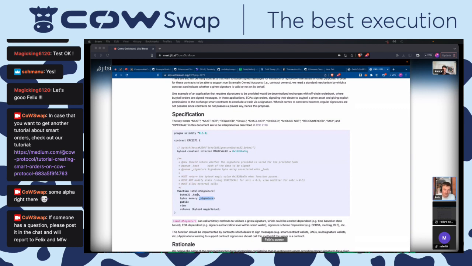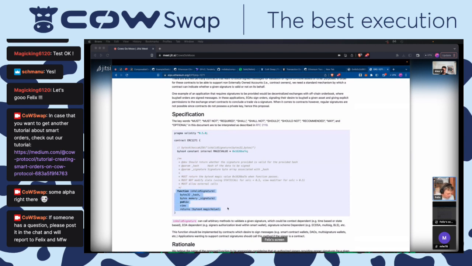It could be any arbitrary information, and isValidSignature could implement any arbitrary on-chain logic to decide: am I willing to sign off on this hash? Yes or no. This is what we then frame more generally as smart orders. These are CoW Swap trades authored by Safes, by general smart contracts, which implement advanced logic in this isValidSignature.